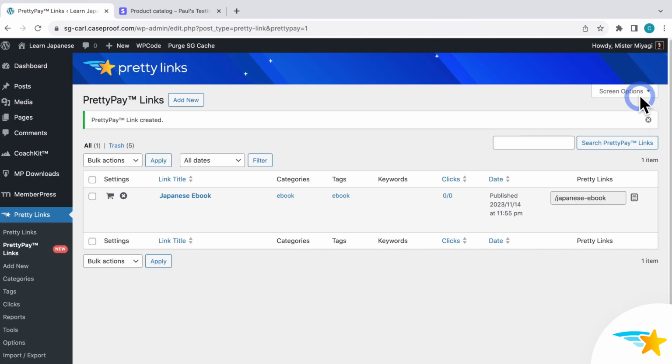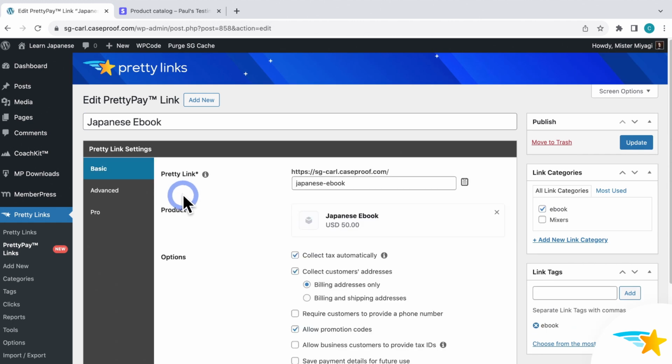And then once it's saved, I can see the link added here to the PrettyPay page of the plugin. So here you can view the link, you can copy it by clicking here, you can delete it, email it, and some other options here. And to edit the link, just click Edit or the name of the link. And you can make your changes here. So now that I have a new link created, a product is created for it in my Stripe account.